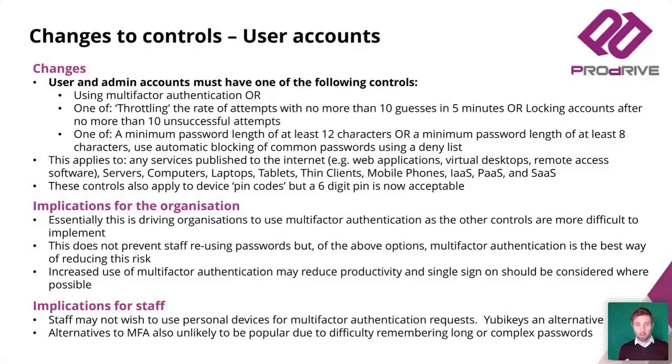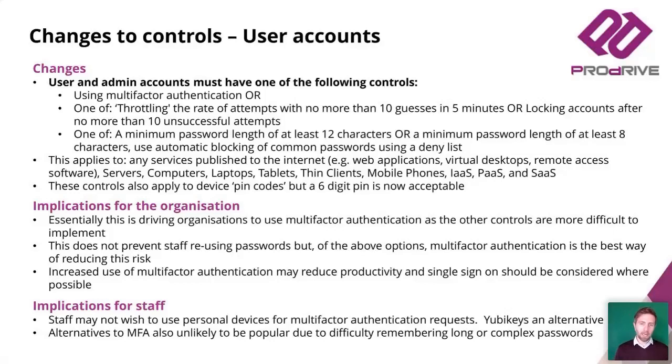One of the things it doesn't apply to, though, and there's a change here, and this is actually something that's going to improve the end user experience a bit, and often these security controls don't improve it, as they have the opposite effect, is device PIN codes. A device PIN code is something that unlocks the actual device itself, but not the account behind it. The obvious example of this is something like a mobile phone. That's a PIN code. It unlocks a device, but it's not a code to unlock your business account on your Windows system.